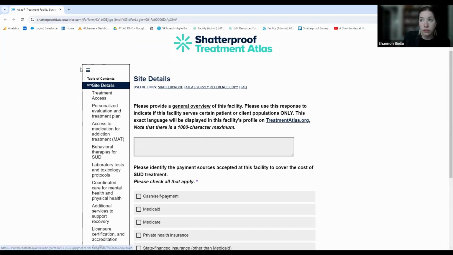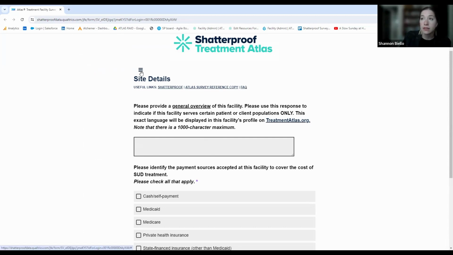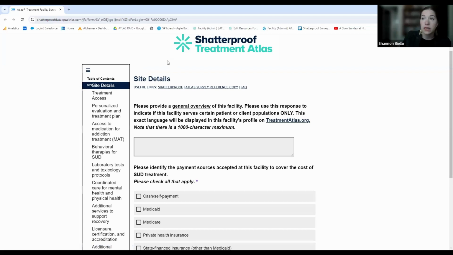the table of contents always persists over in this top left corner. You'll see those three lines. This is how you access your table of contents. Even if it's not open when you are on a page, if you click it, it will populate here. And it will show you up in that top left piece right there how much of the section you have left to complete for specific categories of the survey. So you'll be able to track progress in the section over here in the table of contents.